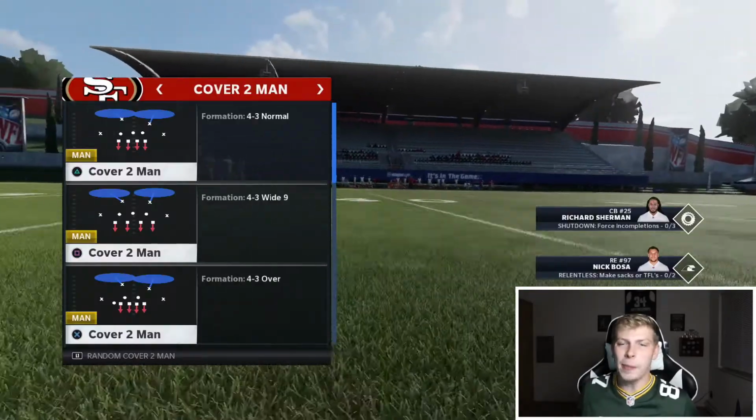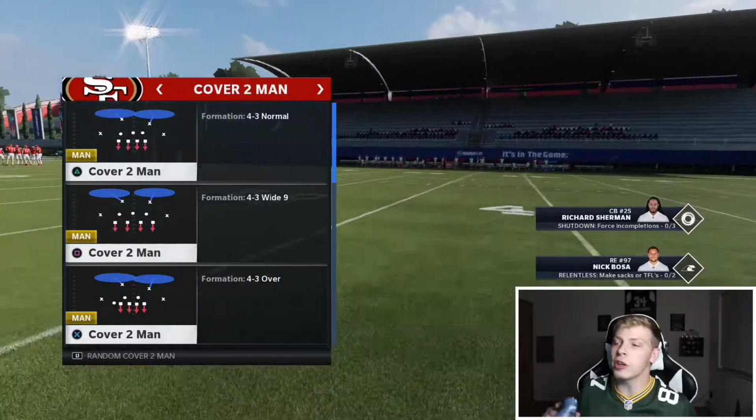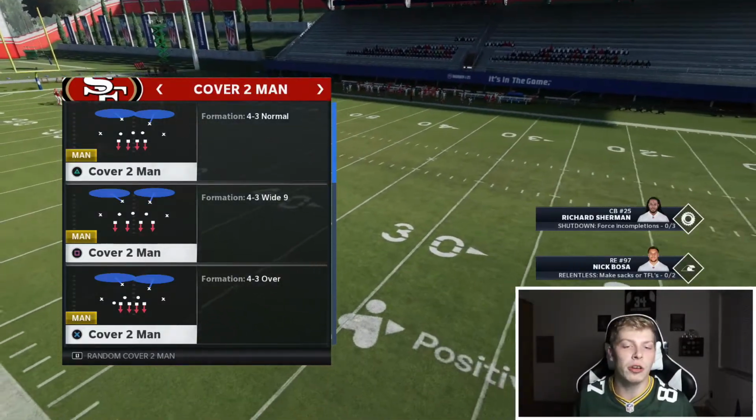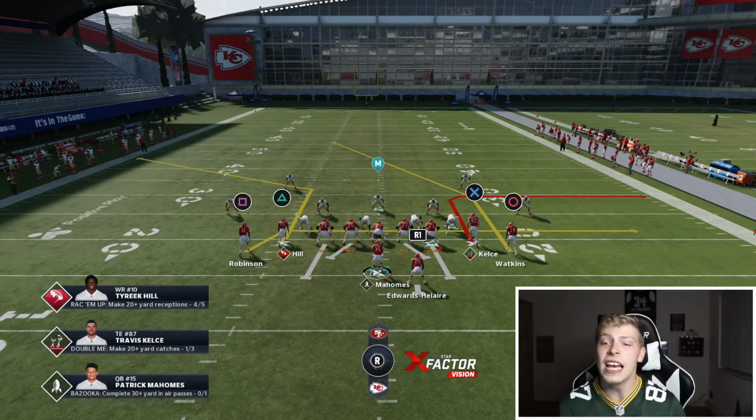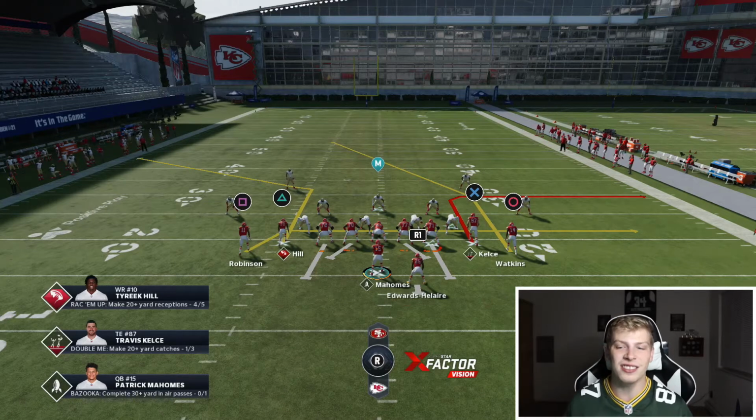But this play can also be used to beat man coverage. So we're gonna run out of gun offset tight end, and we're gonna run out and cover two man. And man, pain in the ass this year. It is the meta, it's what everybody runs. So you gotta have some man beating routes, and it's just kind of boring, but it's a lot of pitch and catch.